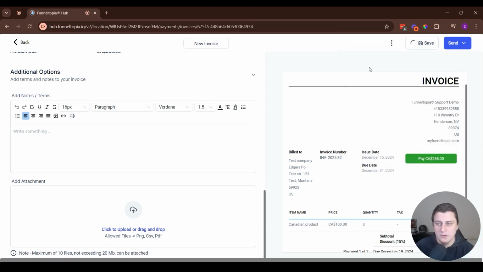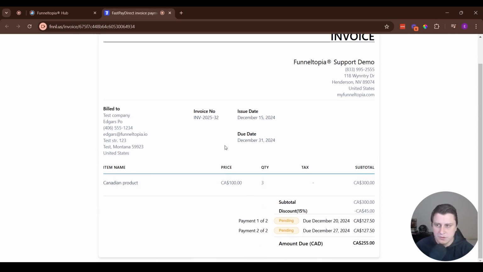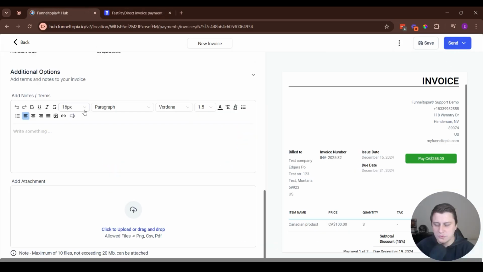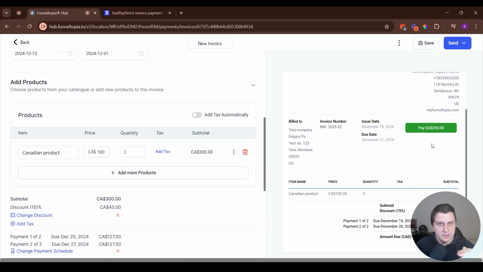And if we click on preview, there we go. That is our invoice. You can add more products, obviously, and it's going to look better than this. But this is pretty straightforward, and you can send it out as per usual to the client that was mentioned up top. You can see we went through everything step by step from top to bottom. And on the left side, all these things are in the same order as well. So it's more intuitive, and at least in my opinion, things make more sense when you click through them. You need to go through all these elements. So go check that out.